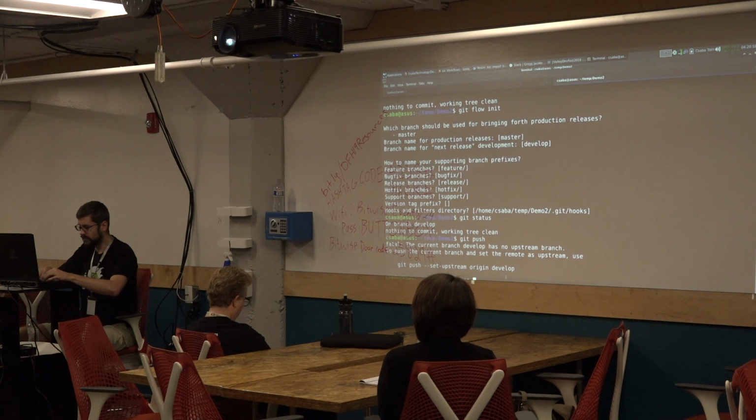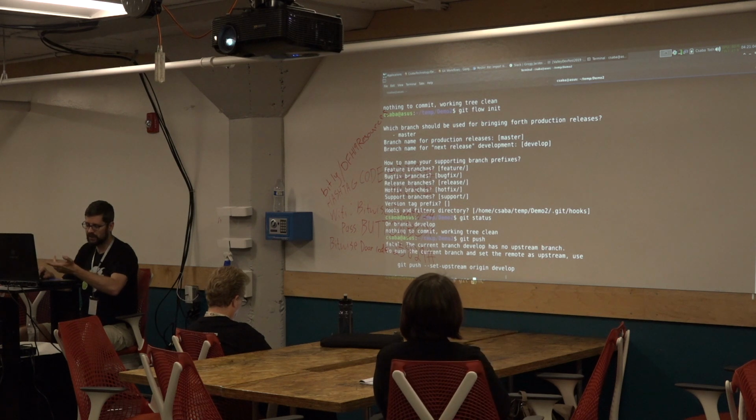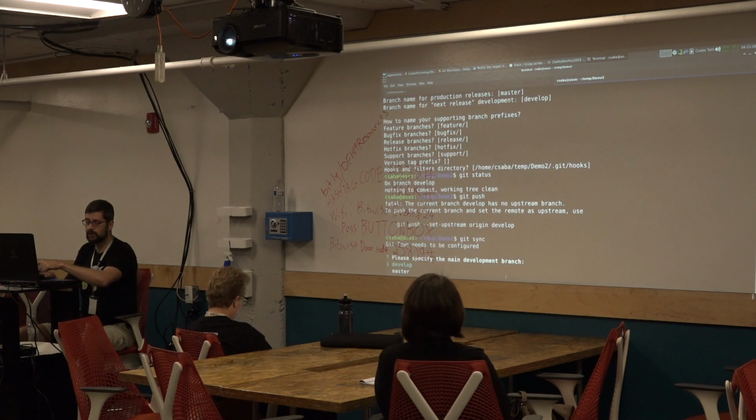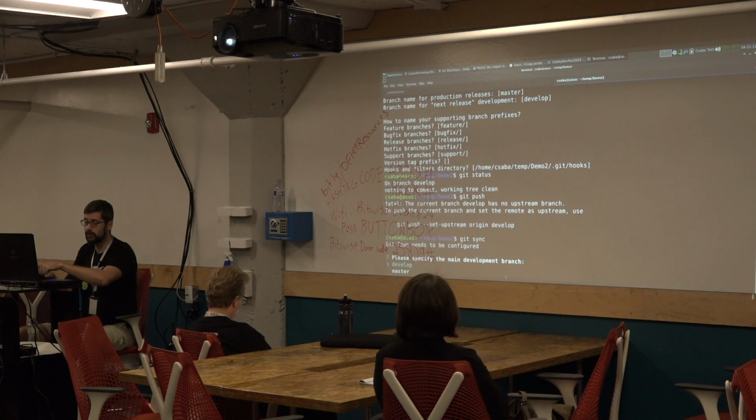So what I would do normally is git town sync. I aliased git town, so I don't have to type out git town. Now, since I haven't configured git town, it's going to ask me which is the developer branch. Basically, I'm doing a git town init here. I say, okay, develop is my developer branch.